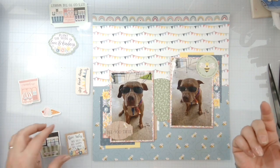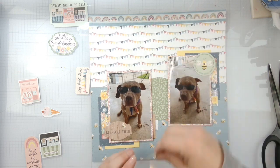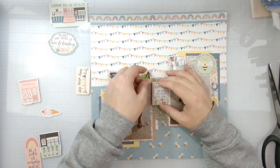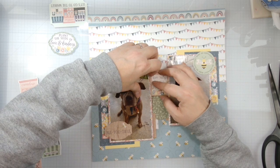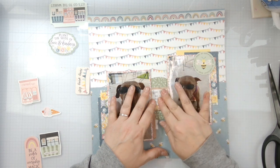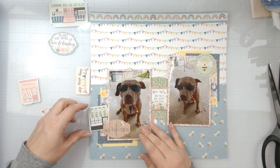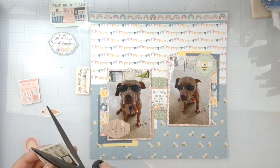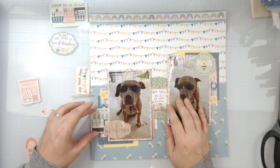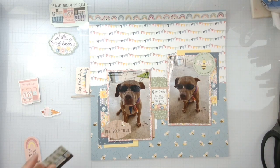I've actually got two photos. And it's just the way it looks like it's going to happen. And then it's because I just started creating. I loved the sketch. I will have to get another run at it one day. But right now, we're just going to go ahead and pop down these little hive rules. Take off a little bit of that. Under. I'm just trying to really use up this collection.